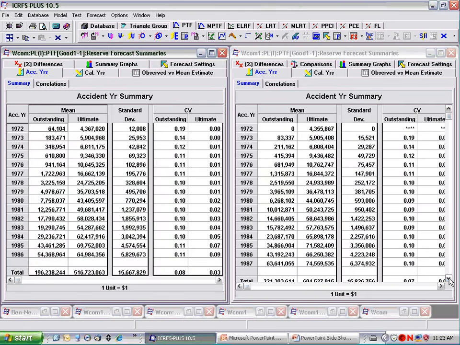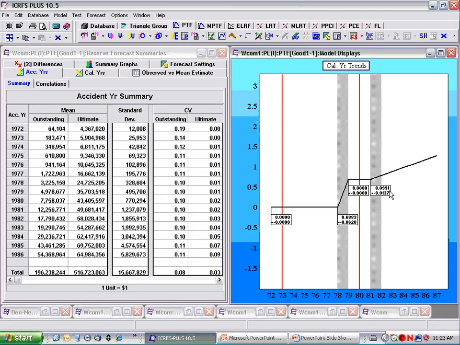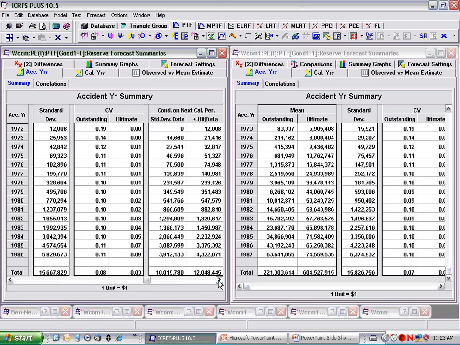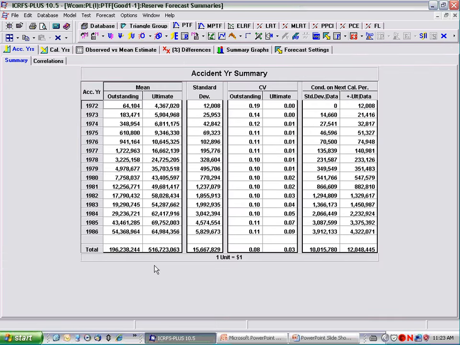And you'll see that the total reserves, well, what's the trend? The trend's about 9.9. I think on a dollar scale it's about 11%. So you'll see the total reserves, 196 to 221, is around 11%. So the total has increased. Now, at the end of 1986, we're saying, let's look at these additional statistics. At the end of 1986, let's maximize this.